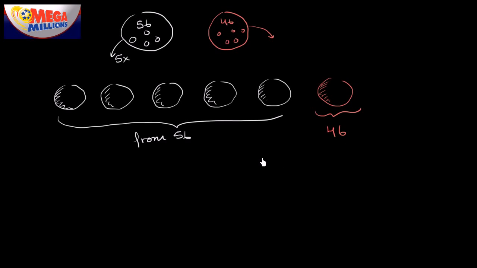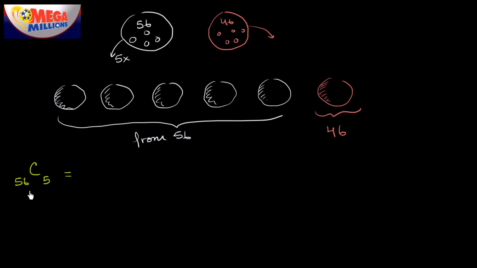And so to figure out the probability of winning, it's essentially going to be 1 of all of the possibilities of numbers that you might be able to pick. So essentially all of the combinations of the white balls times the 46 possibilities that you might get for the mega ball. To think about the combinations for the white balls, there's a couple of ways you could do it. If you are used to thinking in combinatoric terms, it would be saying, out of a set of 56 things, I am going to choose 5 of them. So you could view this as 56 choose 5.